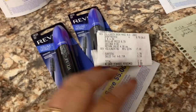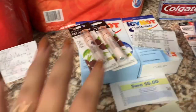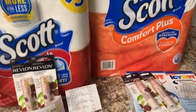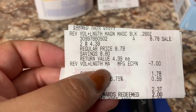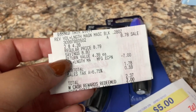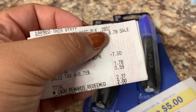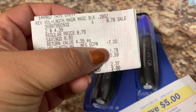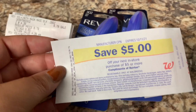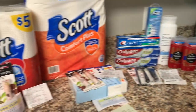I ended up doing this last transaction with my main card since I didn't get a booster on that account today. If you don't want to do anything else this week, I suggest this deal: the Revlon mascara was on clearance for $4.39 each, ringing up $8.78 total. I used the $7 digital, paid $1.78, and got back a $5 register reward — a $3.22 money maker. This and the Kiss Bomb deal really saved the rest of my shopping trip.